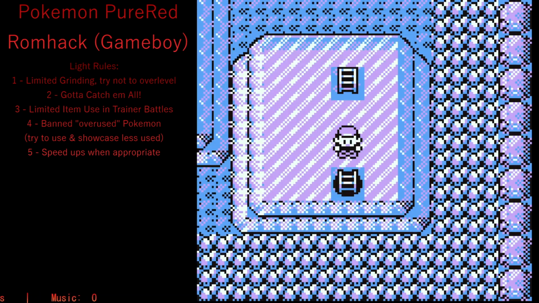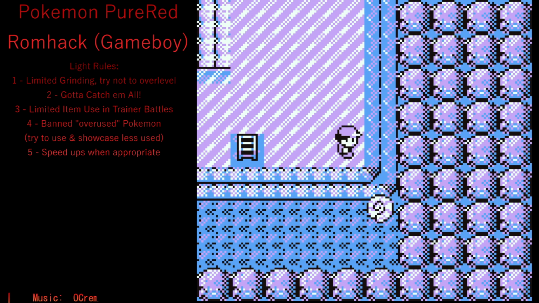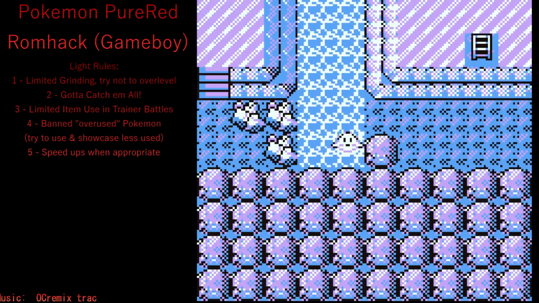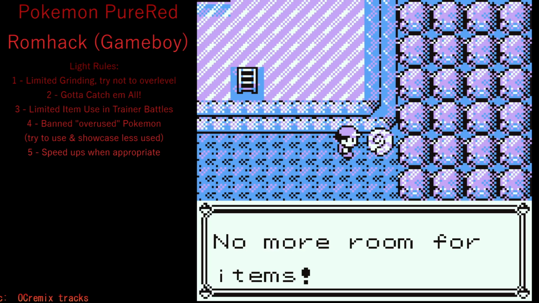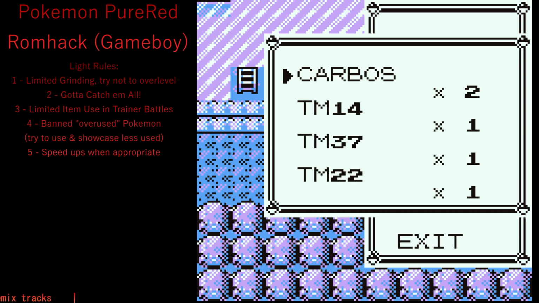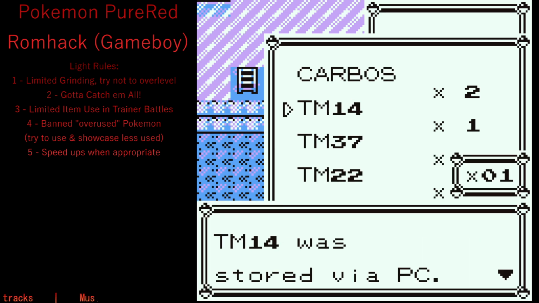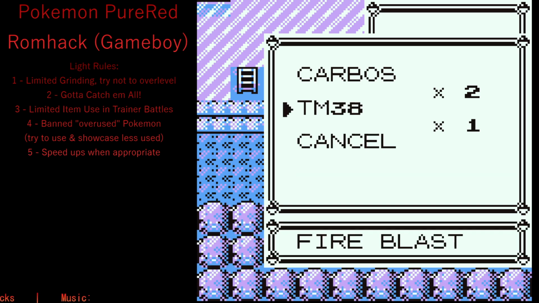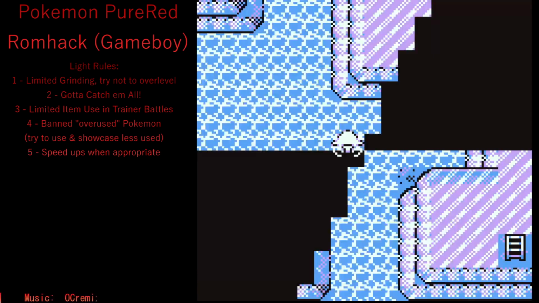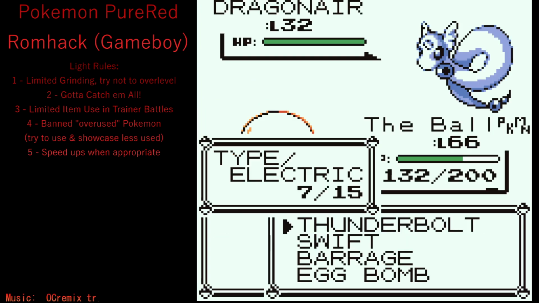So, Seafoam Islands, that's one of the places to go, yeah? Look at that! There's like a little fossil over there. Maybe we could turn that into something. Actually, I thought we had to do a puzzle to get down here. Apparently we didn't have to. Just remember all the good TMs are at home. Okay, so that's how we get the last fossil. You know, good stuff.